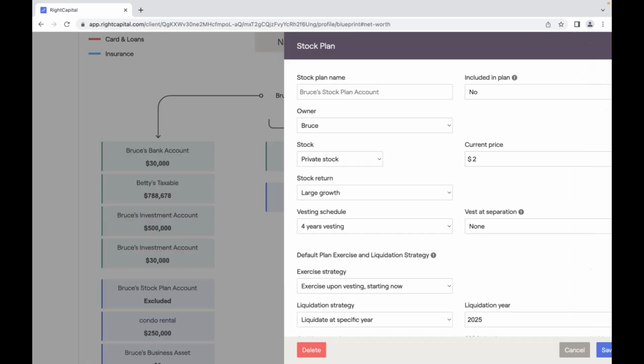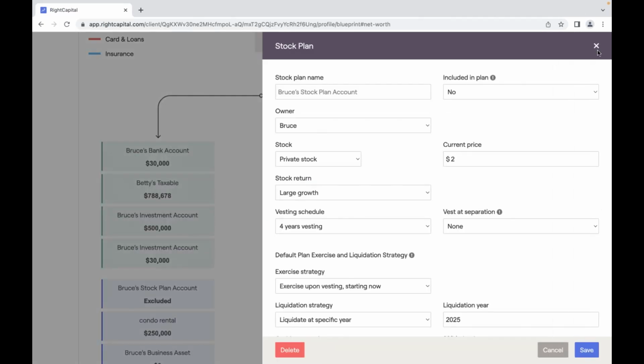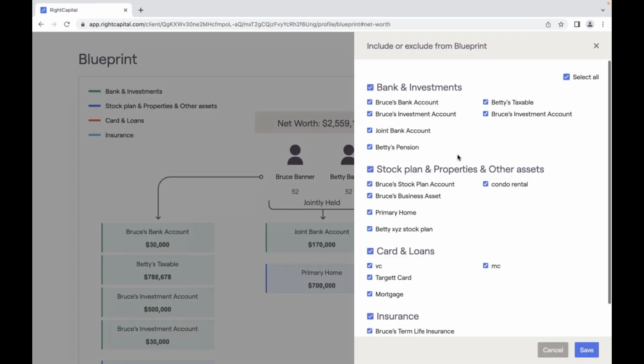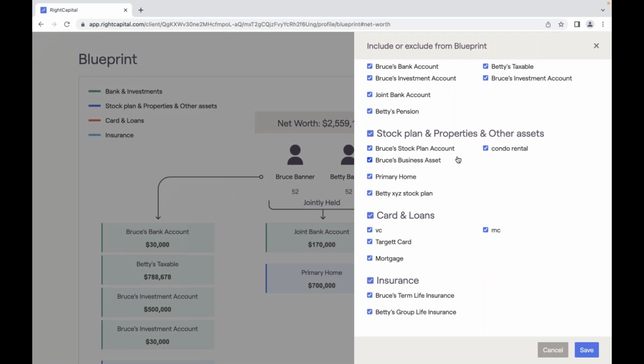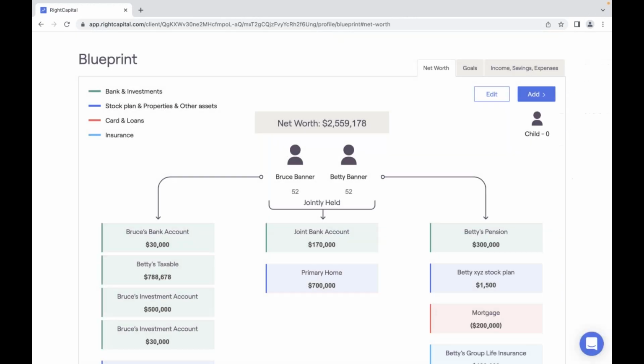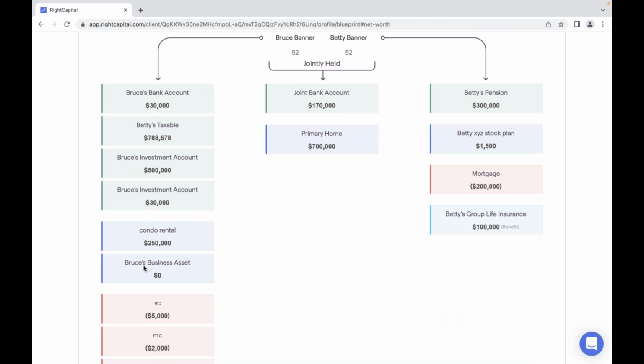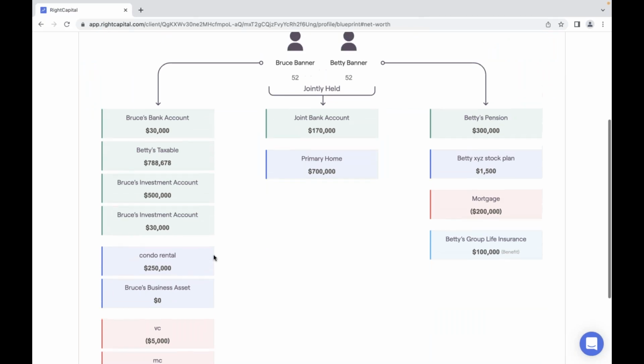Maybe we started to fill this out, but we're not quite ready to include it within the reports yet. So this is something that I can actually choose to include or exclude based on the information that's here. So again, I can uncheck that, for example, as I click edit, which lists all the information here. I can hit save, and this will allow me to customize the visual that's here, and we see that stock plan is no longer listed.